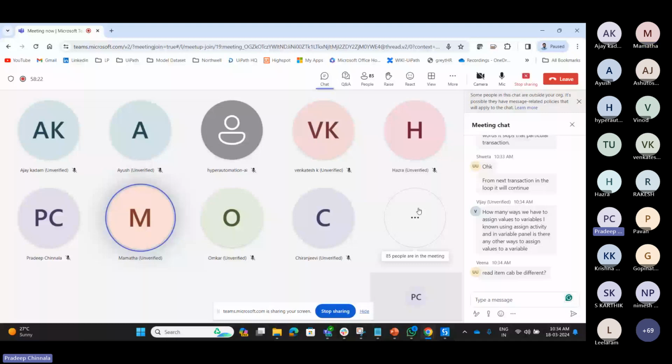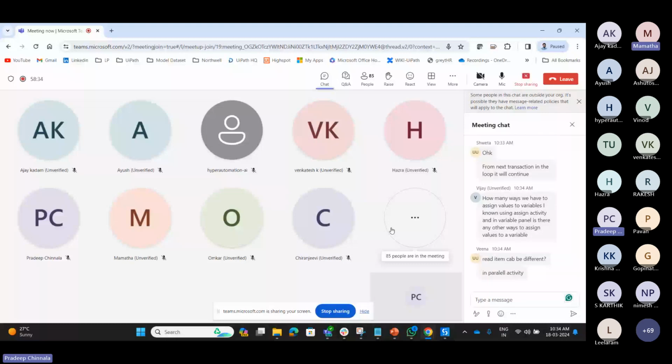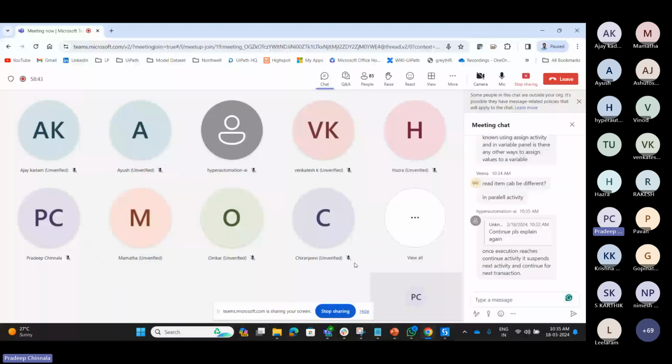Patrudu, did you get a chance to work on it in real time? I think not. Most people will not work on the parallel activity, but it will perform multiple actions to the different activities at once. So that's called a parallel activity. But we can use a parallel for each, and we'll explain that parallel for each in the further sessions. It will come when you are using document understanding, these kinds of advanced topics.